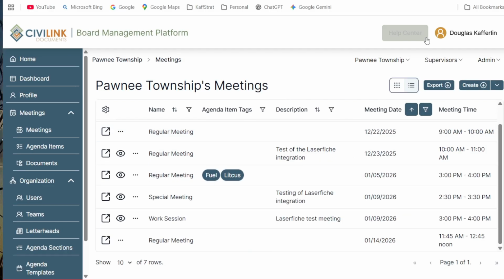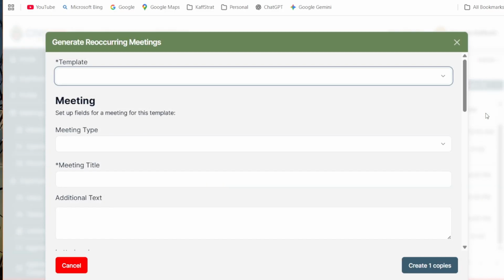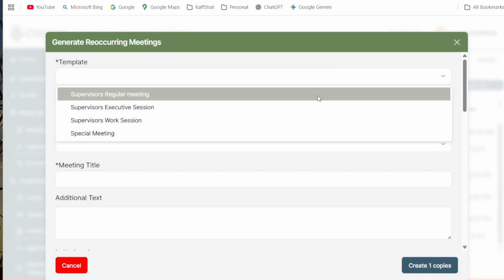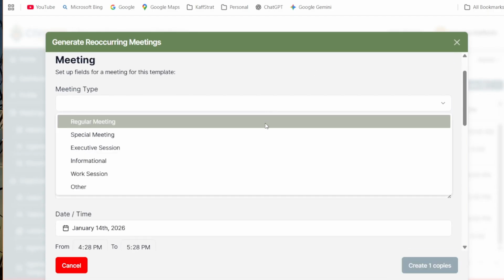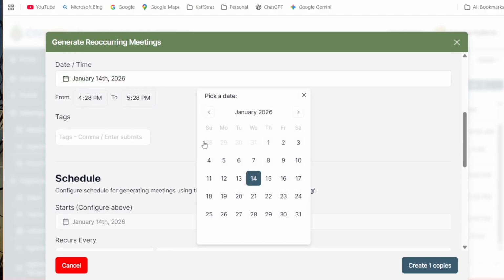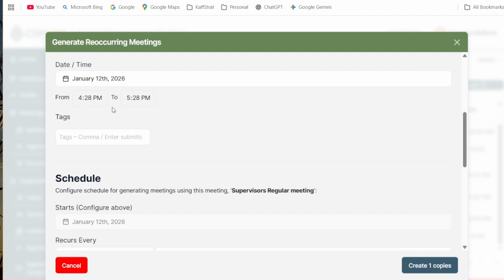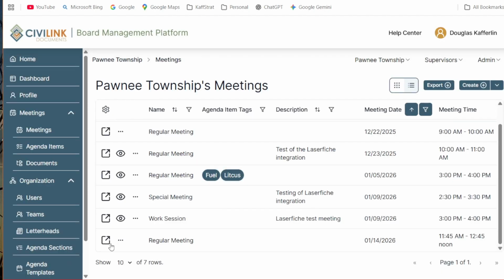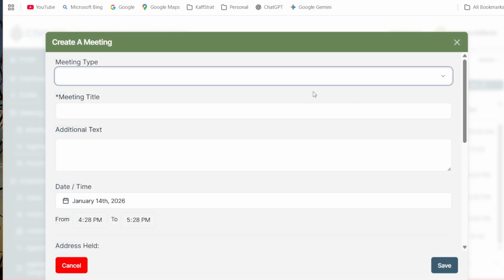To add a new meeting, click on the Create button in the upper right of the screen. There is also a drop-down that allows you to create one or multiple meetings at a time. The Multiple Meetings option is useful when you want to set up all of the meetings for a team for the year in one process. If the Create button is dimmed out, select your team from the Active Team drop-down box at the top of the screen. Clicking the Create button will open the Create a Meeting screen.